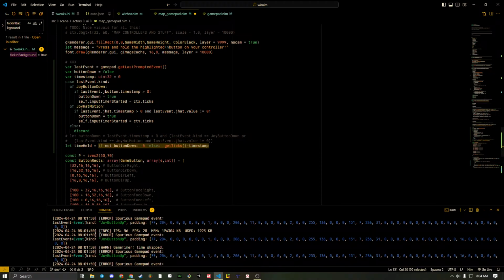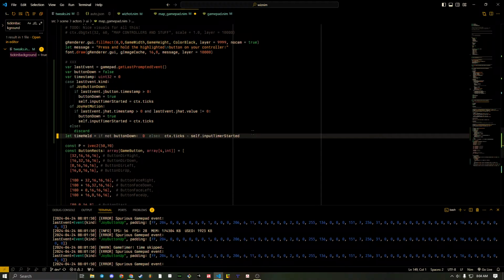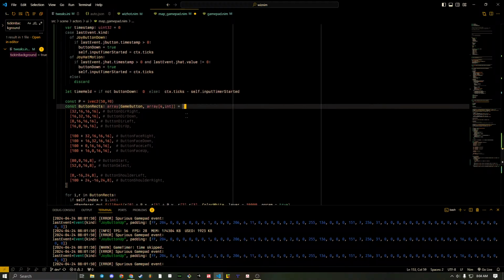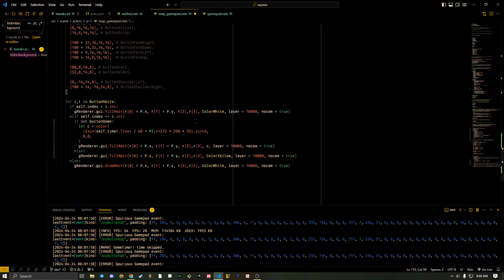So time started is going to be if not button down 0, else context ticks minus self input timer started.